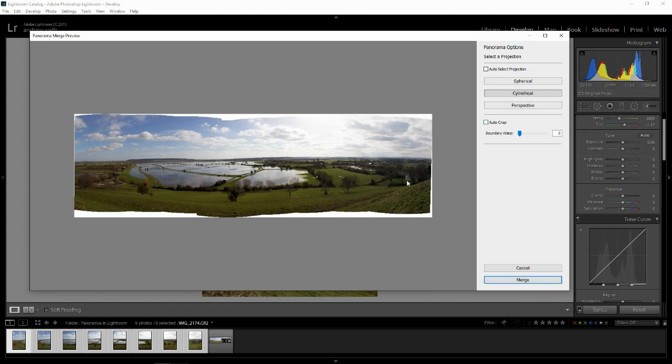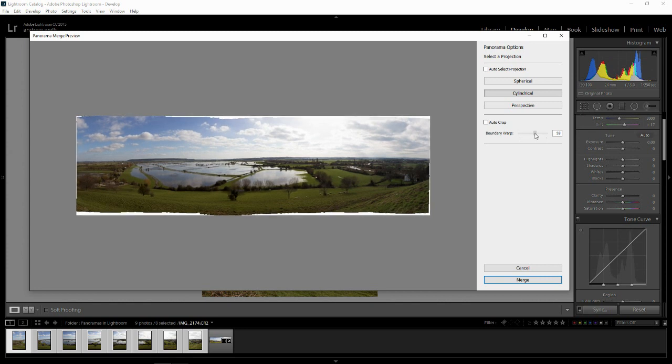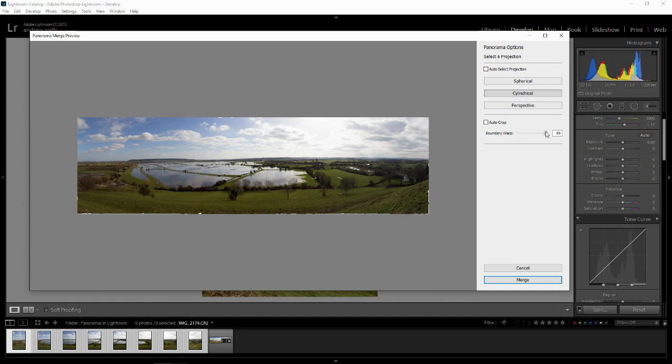But we've now got a new feature within Photoshop CC, and it's this boundary warp. So if I take this, I slowly move it across, you can see what it's doing. It is warping the photograph, so it's not cropping it. It is warping it and fitting it to the window, which is fantastic. So we've still got that detail in the field. All the detail is still there in the sky, everything is still there, but it's just condensed and warped. Now the horizon on this is not perfect. As I said, I was handheld.